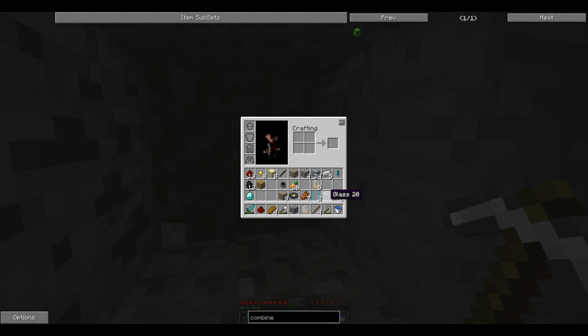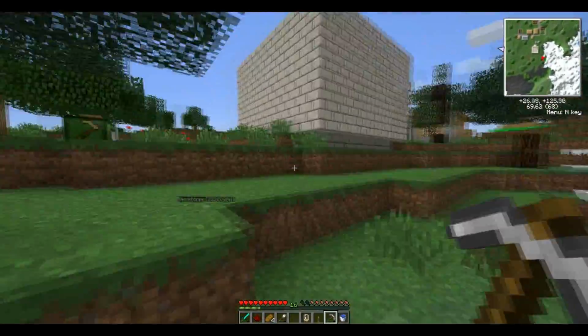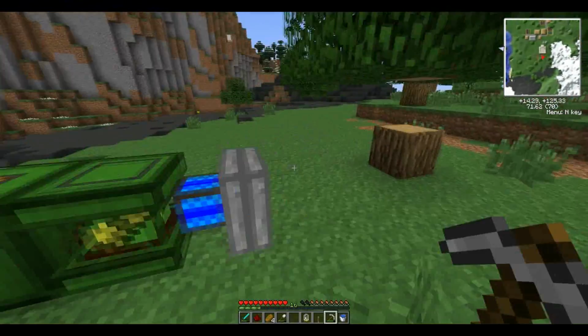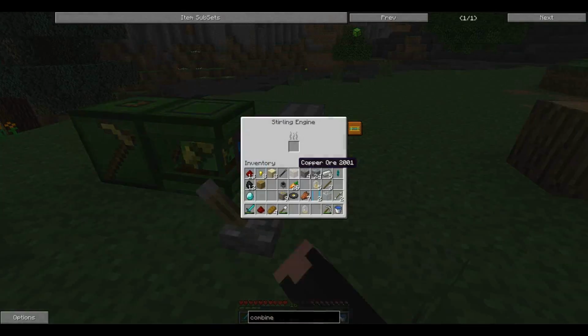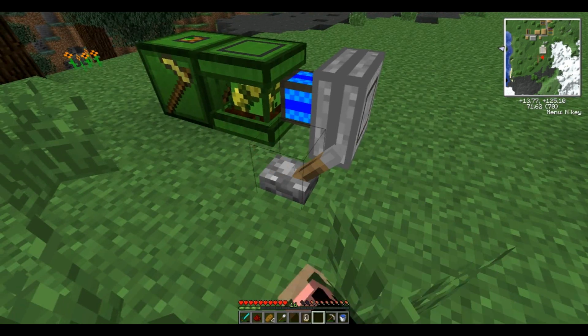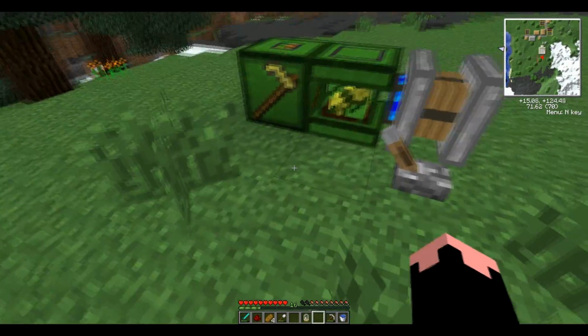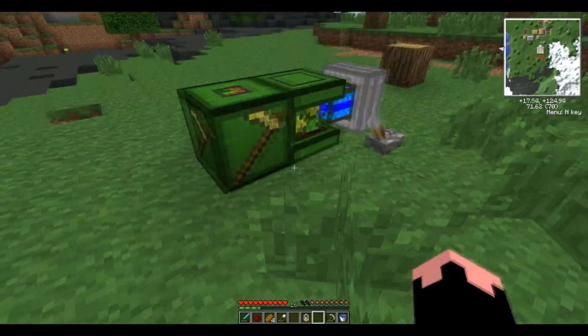Alright, just one stone. I only need one stone. Okay, there we go. I could have also used a redstone torch, but I like being able to turn the machine on and off with ease. Coal. Yep. So that's working.